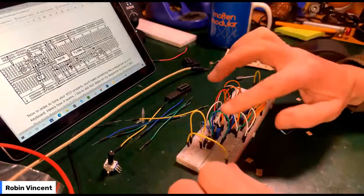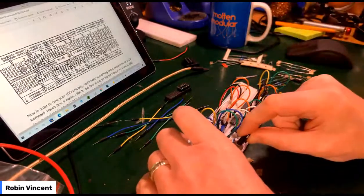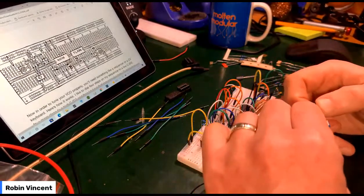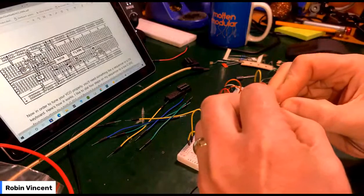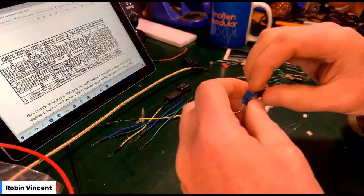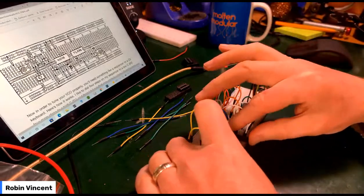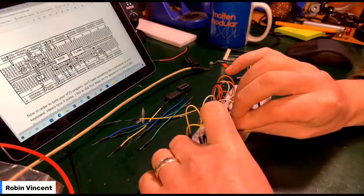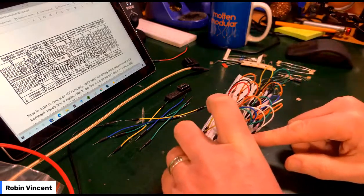Then finally, I need to wire in the pot, which comes here. Which gives me 1, 2, 3. Maybe if I bend those. No, it's difficult to bend those off. Could I do it? Does it matter which way around it goes? Probably not. So let's do it this way around. Get it a bit easier to comprehend. It goes on 2 and 3 like that. Yeah.